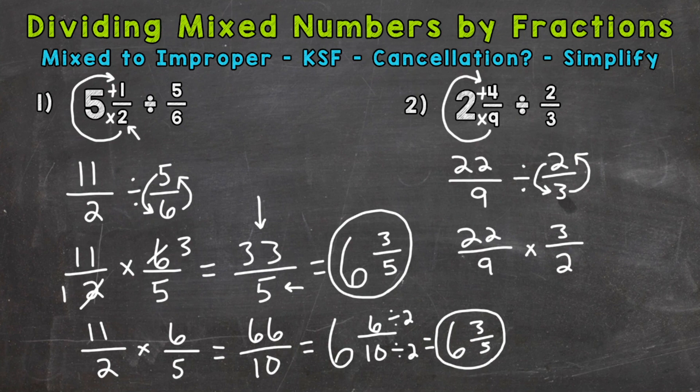And now we're ready to multiply straight across. So we can look for any cancellation opportunities here as far as simplifying this problem before we multiply straight across. And we do. So 22 and 2 have a greatest common factor of 2. So let's divide them both by 2. 22 divided by 2 is 11. And 2 divided by 2 is 1. 9 and 3 have a greatest common factor of 3. Let's divide them both by 3. So 9 divided by 3 is 3. And 3 divided by 3 is 1. So that cancellation there made that problem a lot more manageable and the numbers easier to work with. So rather than doing 22 times 3, we can do 11 times 1, which is 11. So it's giving us smaller numbers in value to work with. Therefore, a little easier to work with. And then 3 times 1 is 3.